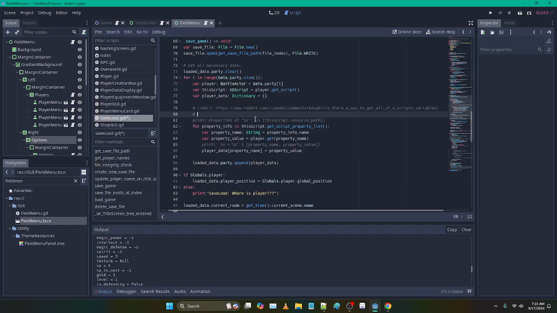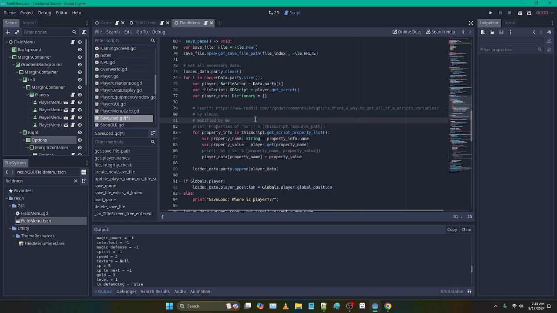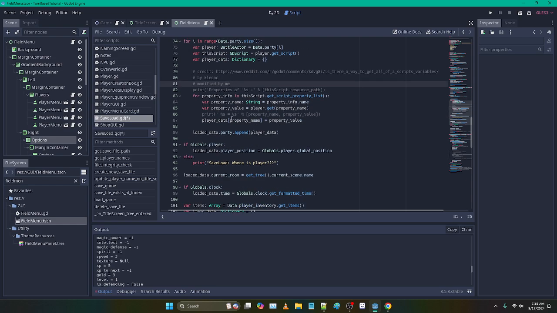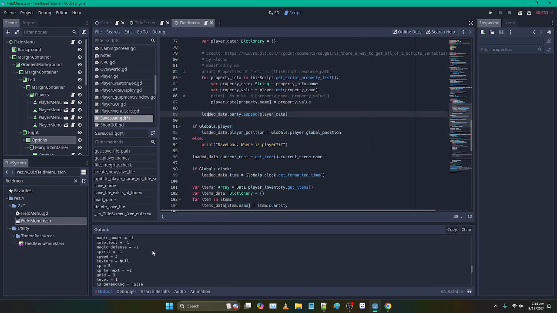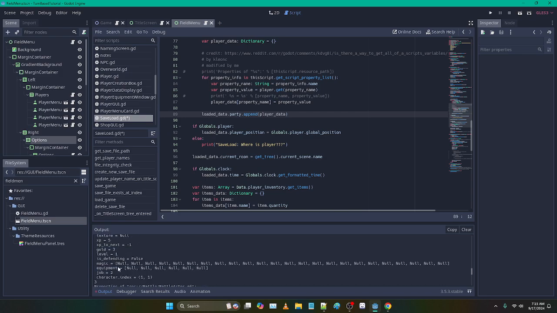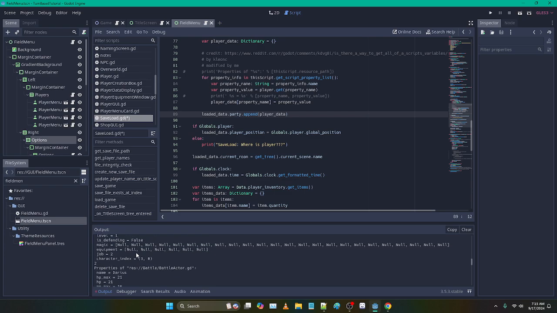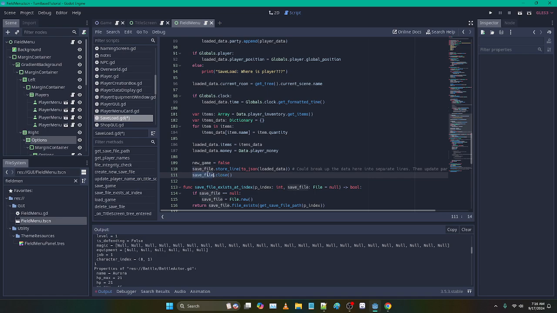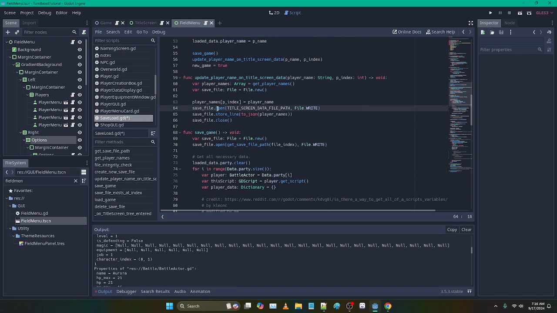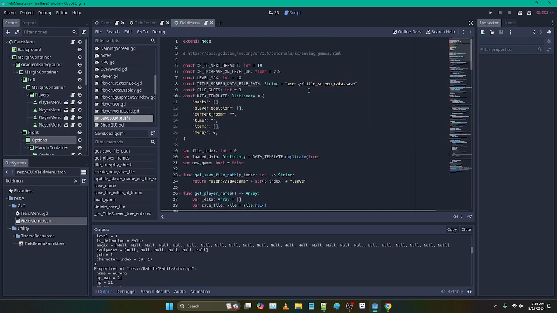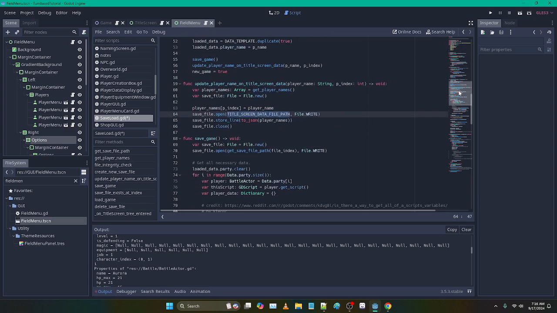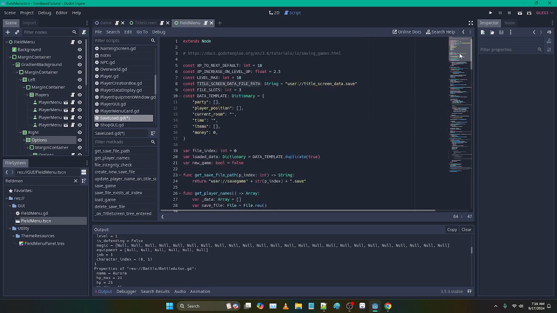Leon C. So we have all of the player data. Full screen data file path.